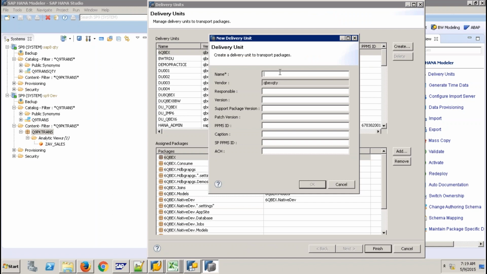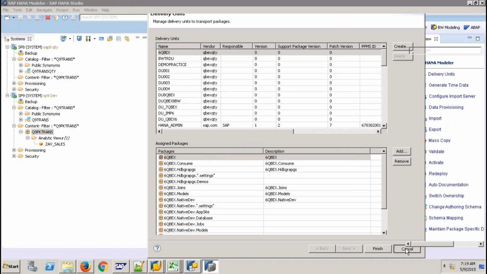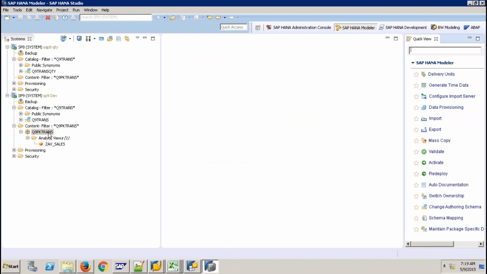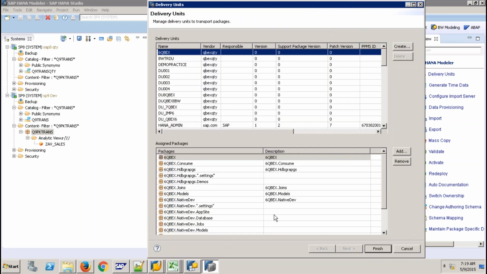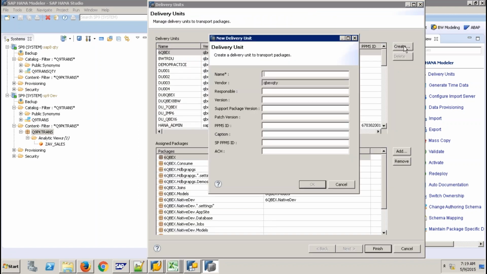You can specify the name of the delivery unit here. Let's create a DU, 9 cubics. This is my delivery unit.